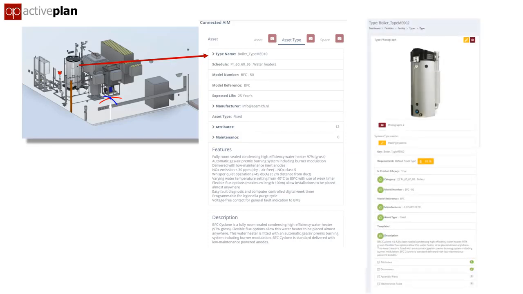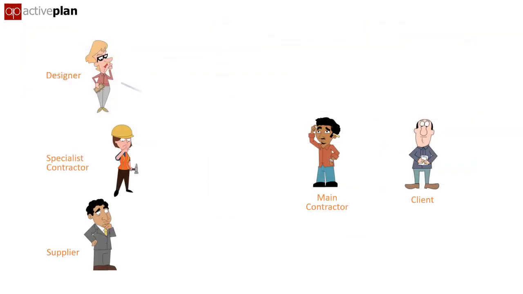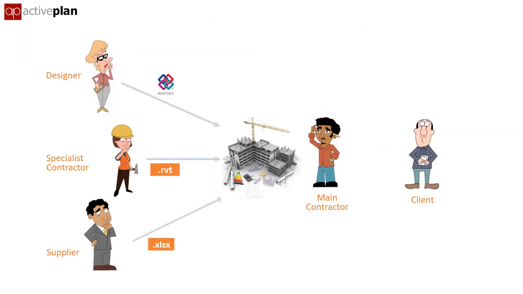All this is great, but we're still dependent on designers and contractors providing the right data in the right format. People talk about the BIM model when in fact there could be three or four hundred files in various formats that the main contractor needs to federate. The problem is that the tools used are designed to federate geometry for clash detection, not to federate asset data. Information managers do their best, and clients can end up manually interpreting O&M files or commissioning physical surveys to find out what was installed. We have to change this process.